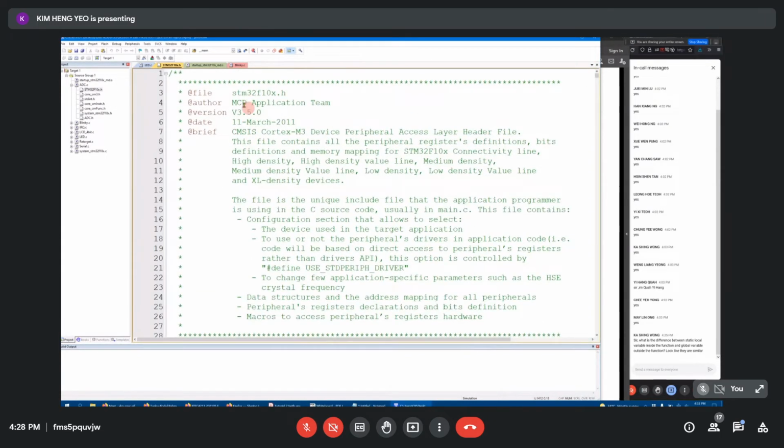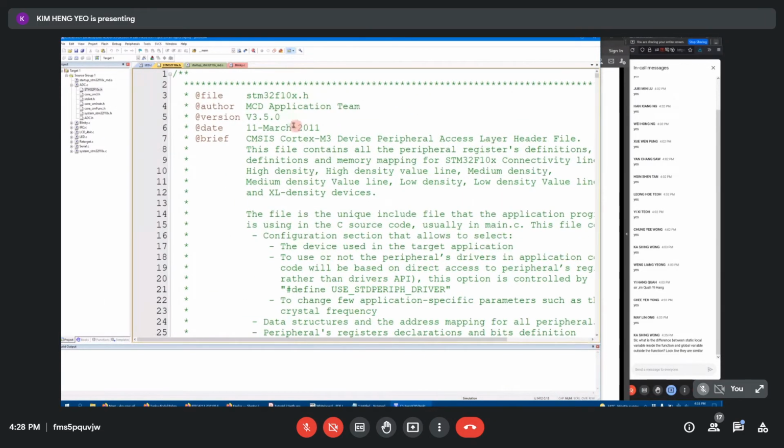This is your STM32F header file. If you use LPC1768, you get the LPC17xx.h header file. If you use STM32F, you get the STM32F10x.h header file. You must have this header file because you get all the names of the peripherals from it. You want to access peripherals, GPIO ports, the registers, and the names are all inside this file, unless you go and declare the pointers yourself. Otherwise, you just use it from this file because everything has already been declared for you.